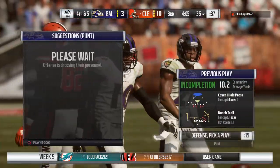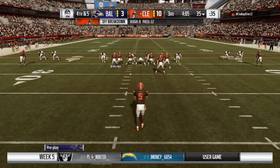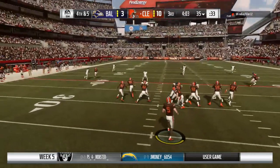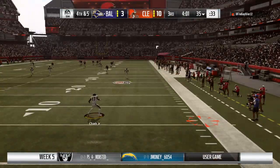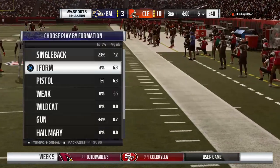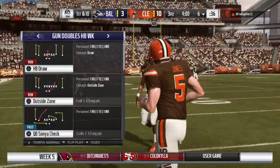We've seen these defenses make enough opportunistic plays to keep this one low scoring. Flying around, making plays on the ball, and we see yet another errant throw as a result. And the punt team on now as this one's sent away. Here comes the Raven offense now, ready for another possession.